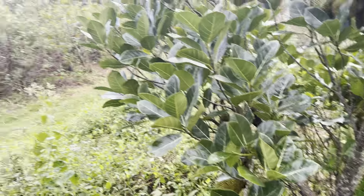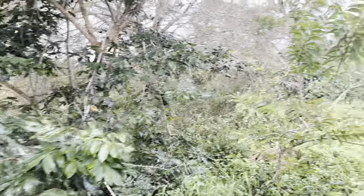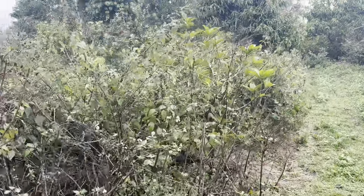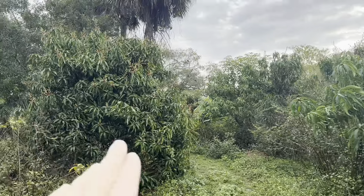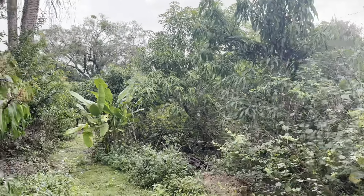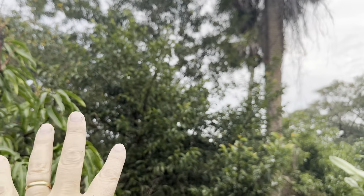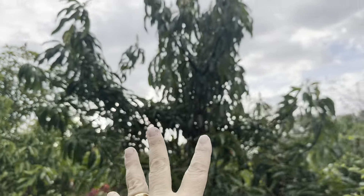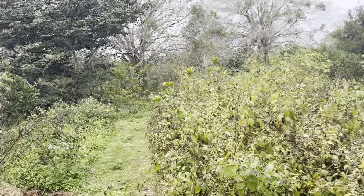This is a jackfruit tree producing really well. This is another Inga vera tree — it's supposed to be not the best Inga. That's a sugar apple tree. I have some Ross sapotes, some sapodillas, there's a fruit punch, a sugarloaf mango, a big fruiting Quimuc tree — a grafted tree from Excalibur — that's a peach cobbler, that's a pineapple pleasure mango, it's a Venus mango, there's another Ross sapote. They don't really look too good — I'm not sure what that's about.